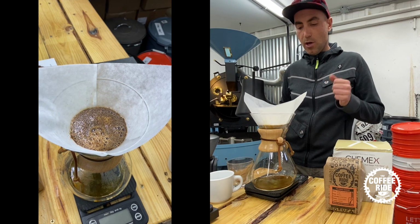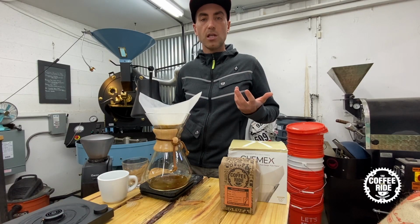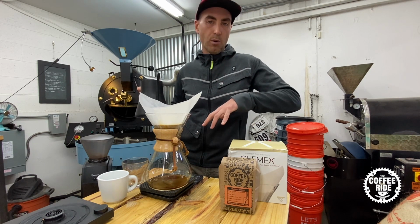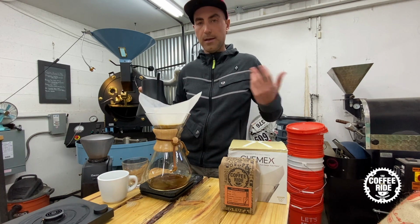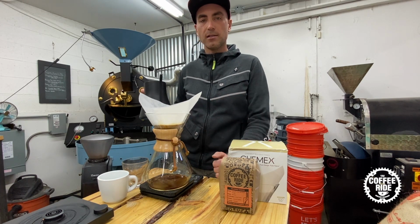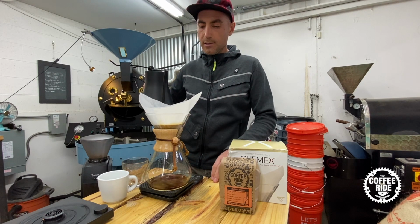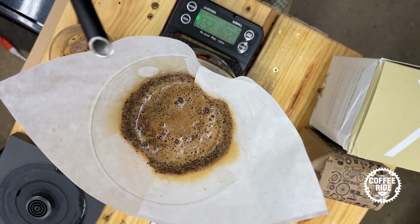This is actually called the bloom. What the bloom is, it's actually releasing a bunch of CO2 that we don't want to be pouring back into our coffee. Once again, it's these little minute things that do make the quality of your coffee a lot better. So that's about 30 seconds. And then we want to continue our pour.